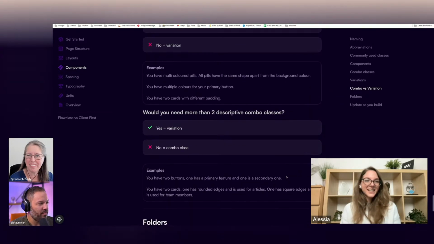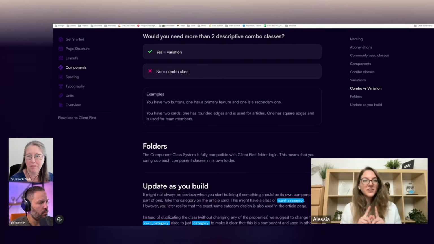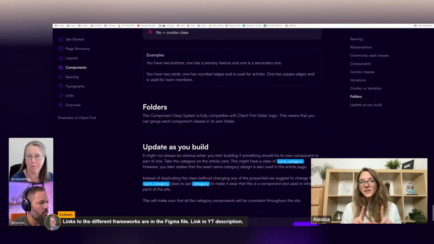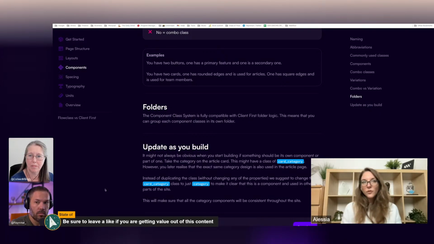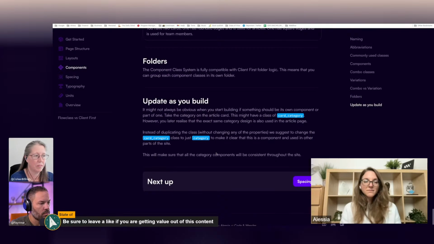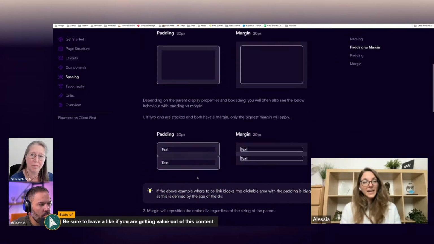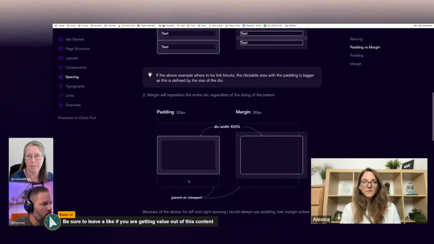So yeah, let's say you have a simple card, and this card, you could use it for your blog post, you could use it for your news or anything like that. So it's always the card. So you're always using the same kind of class. And then everything which sits inside of that card will start with the card name. So the first name is always the component, and then it goes into the specific of what the item actually is. And yeah, that could be used across the site. So I guess the main aim is that when you read the class, you know where that class will be used across the whole site.